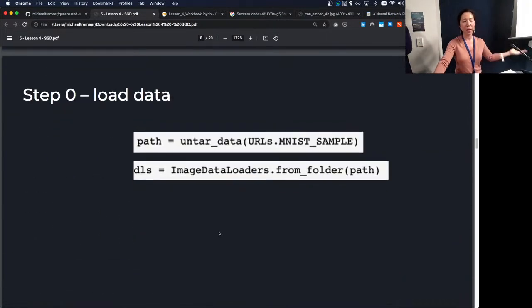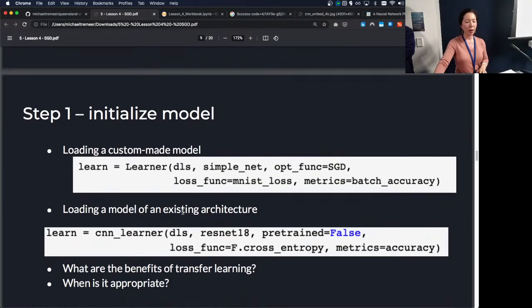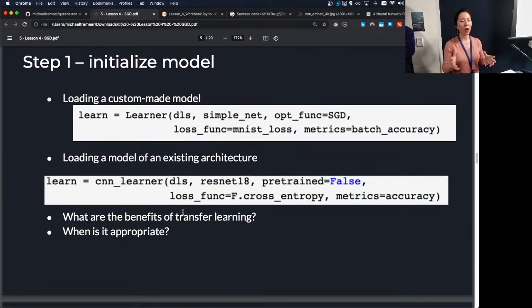But before we can do any of that, we first need the data, and we need to load it into a data loader object. Then in step 1, you initialize the model. You can either create your own custom-made model using this pretty basic class, Learner, and define your own model, your loss function, your optimizer, and the metrics that you want to track.